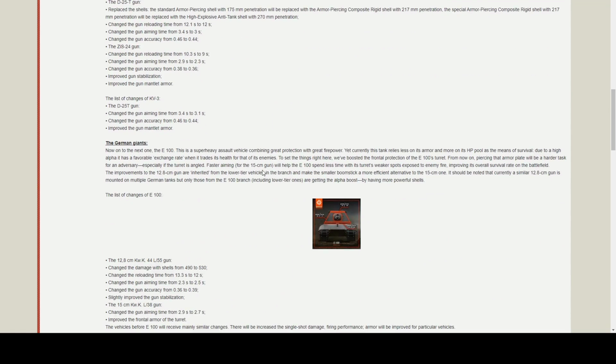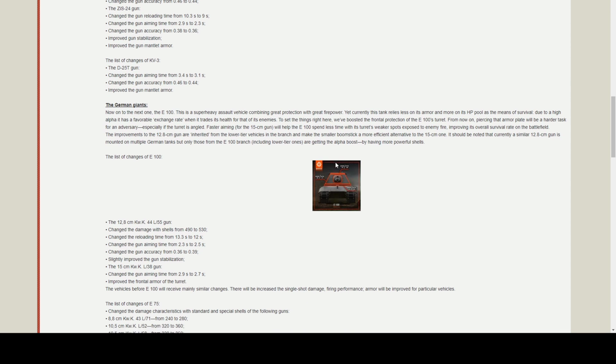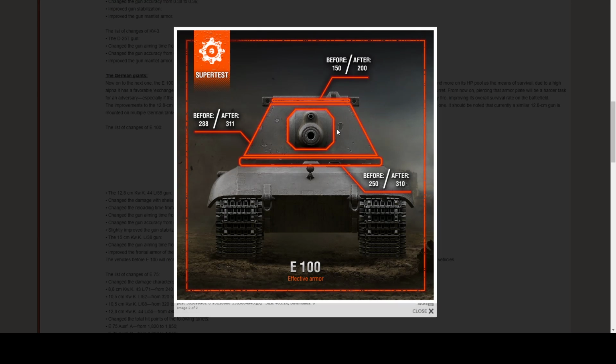Alright, the E-100. The German Giants. I'm really curious about this one. So, what do we got? The strip on top of the turret becomes 200. So that's still a weak spot, I think. Wait, this is a weird way of putting it. They mean the strip up top, right? This is an awkward graph.